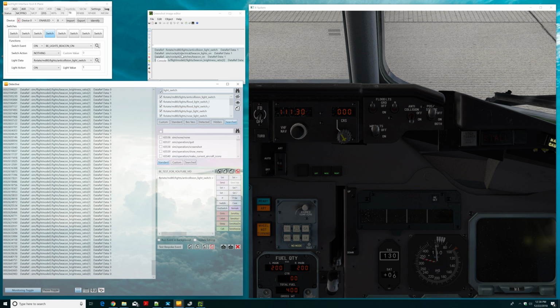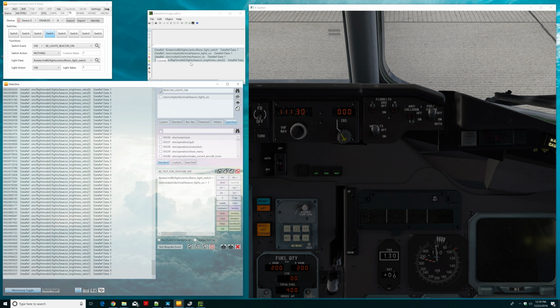It says, okay, I need to change the beacon lights on and the beacon on from these two variables to a value of 1. If it doesn't start with rotate and it starts with sim, it's going to be standard. I've just found that through some trial and error that that's where it comes from. So beacon lights on. I don't know if I mentioned it, but this is not case sensitive when you're searching in here. So if it's upper or lower, it doesn't matter. Beacon lights on. And there you go. That's the guy here that I need to program. So I'd select him, and I'd say set to a value of 1, just like it has here.